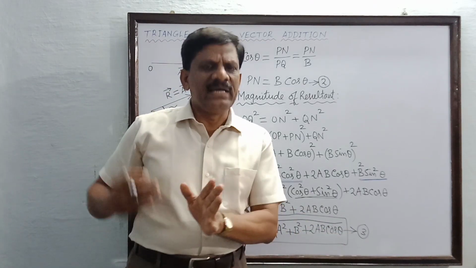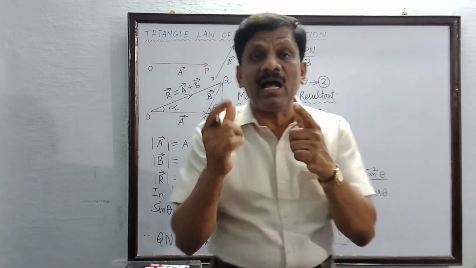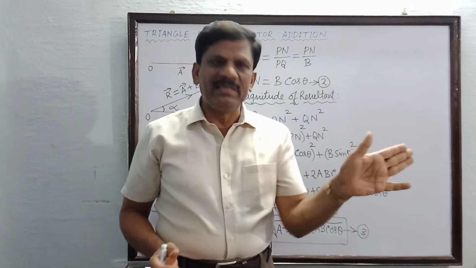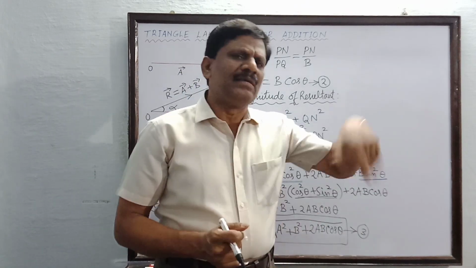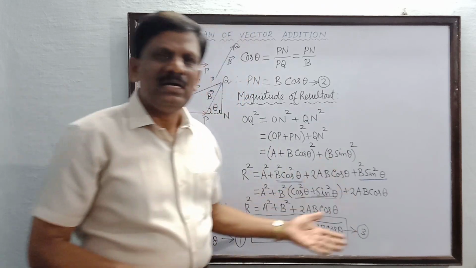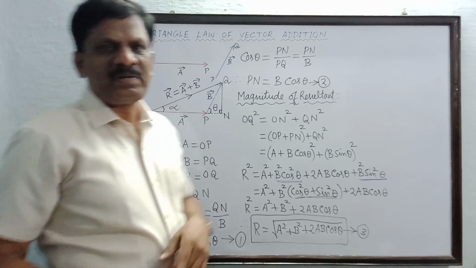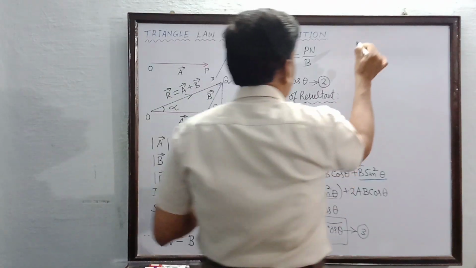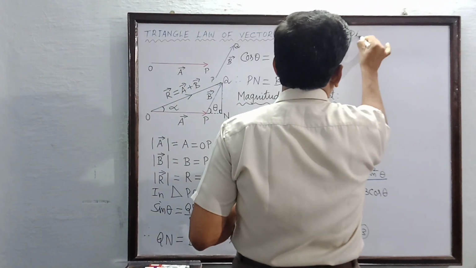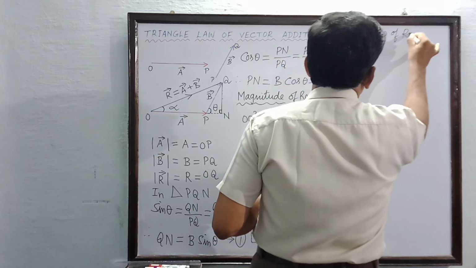Okay, in which direction is the resultant vector acting? Can you all see that the resultant vector R is neither along A nor along B, in some other direction by making an angle alpha with the A vector or horizontal. So I want to find an expression for alpha. So that is a direction. Okay, direction of resultant. Next step is what? Direction of resultant.